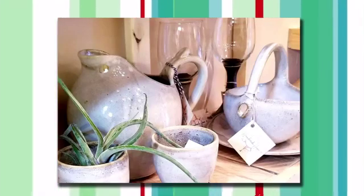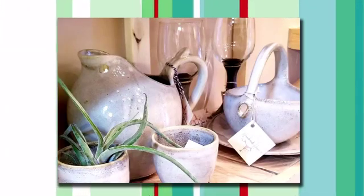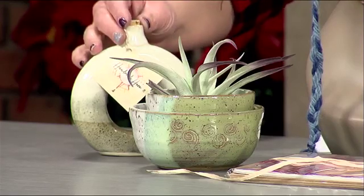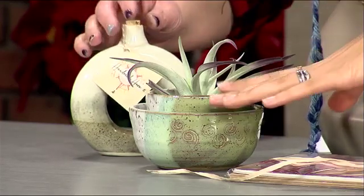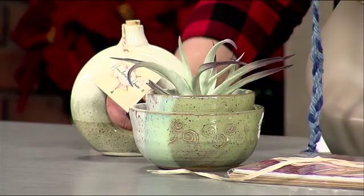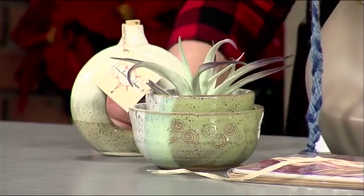All right, so you brought just a very little snippet of kind of what you have in the store. So kind of point out a few things, kind of starting on this end, and talk us through who you have and what you have. Excellent. So some of you may be familiar with Marion Heights. She used to have a studio on Brainerd Road, and this is one of her whiskey flasks or whiskey rings, which I think is super fun. And then we have a new potter. Her name is Terry Simmons. And this is a bowl set she just brought in 2 days ago, and I fell in love with it as soon as I saw it.